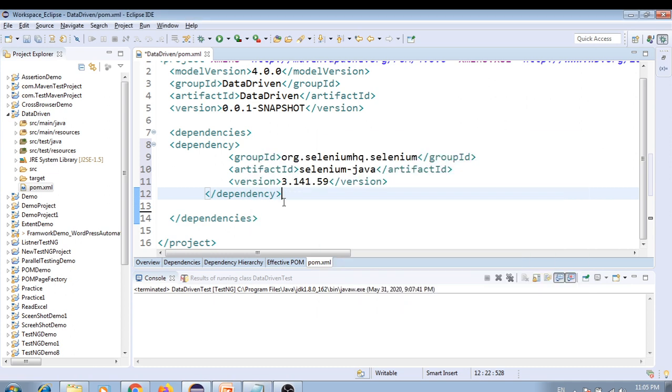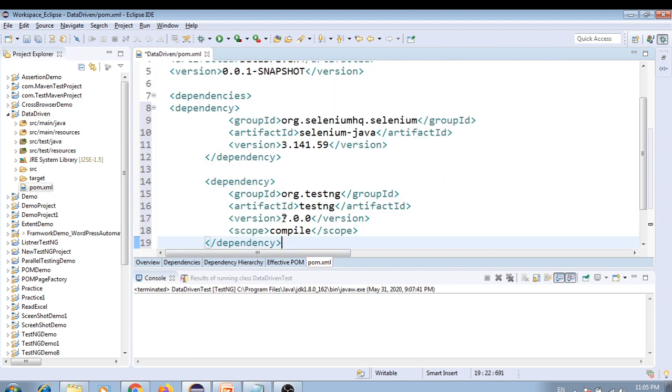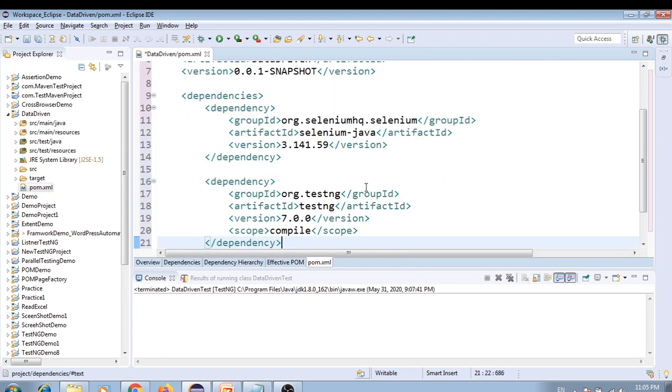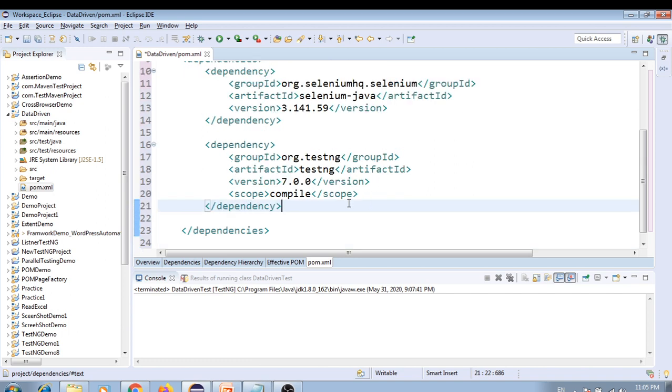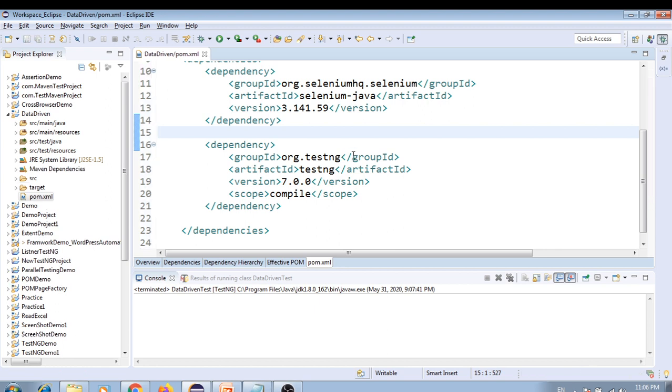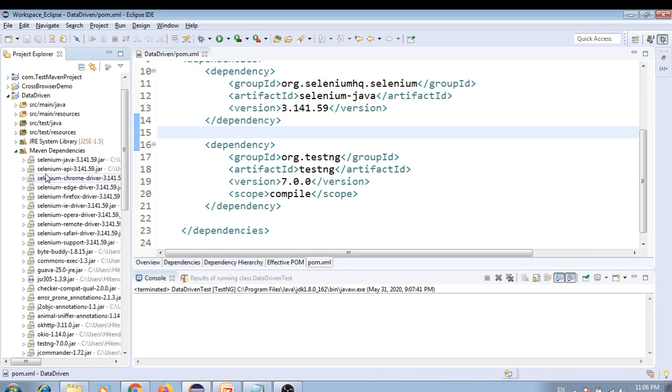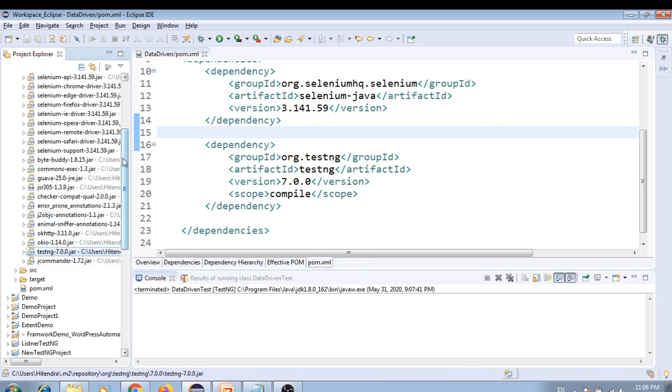Since we are not going to use an Excel sheet today, there's no need for Apache POI. Instead of test scope you use compile, so that there won't be any compilation error and all the packages will be imported. Simply press Control S, and all the jar files will be downloaded here in Maven dependencies. You can see Selenium Java, and you can see TestNG as well.